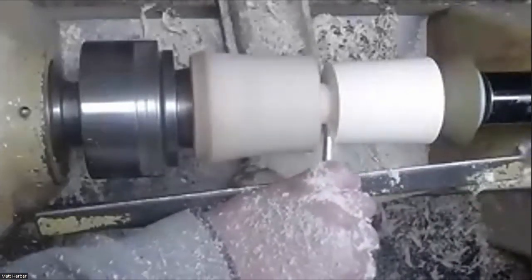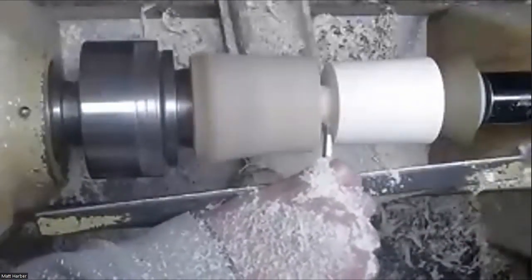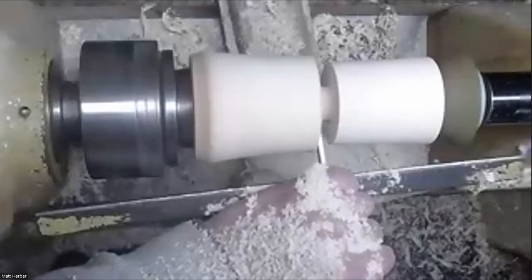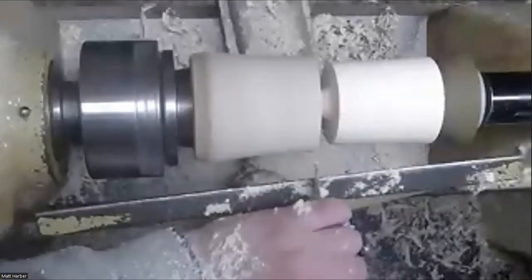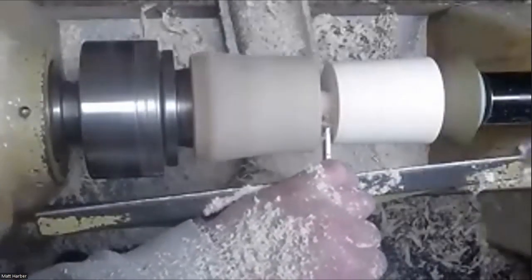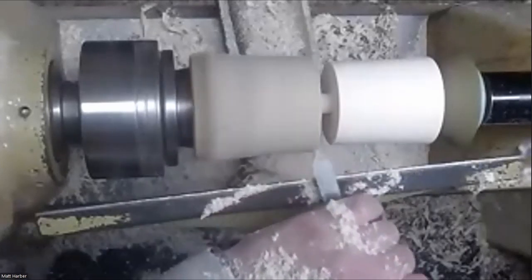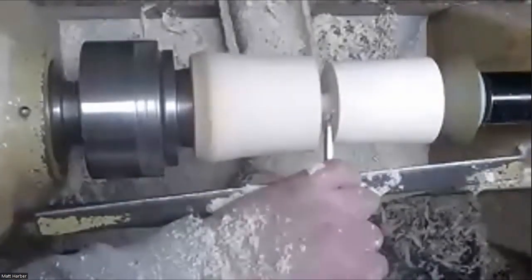You know, I don't want the hat sitting there. I don't want a visible crack. So I'm dishing this a little bit here, ever so slightly undercutting it. Is that clear? Yes. When he's saying dish, he's saying making it a little concave. Yep. The top of this is down to the tenon. Like where the tool is right here, it's ever so slightly concave. And it just needs to be a little bit. You don't want it too deep because you're going to put glue on there. And you want it to have something to hang on to. But you don't want the hat sitting proud. Correct. And you don't want a crack to show up.